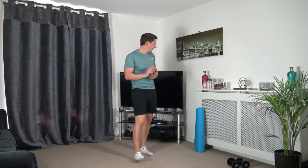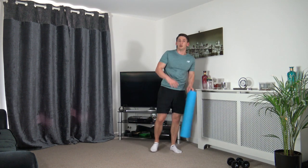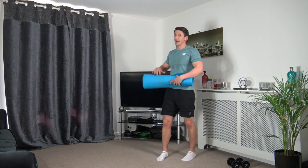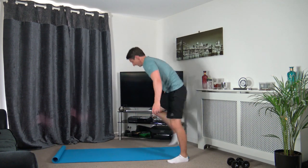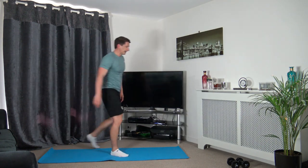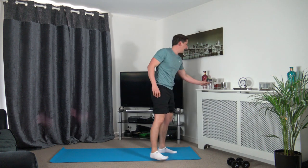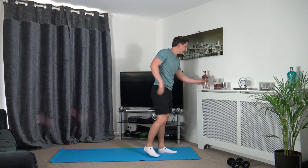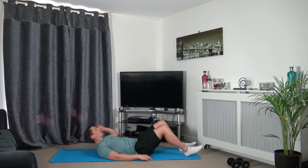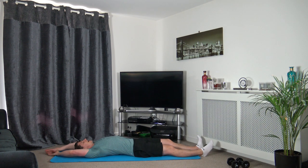We're going to go through some stretches now. I know that's been a tough workout, so if you need to pause to get a drink of water or catch your breath, please do so. That workout was awesome — I had really high energy, I felt your energy all the way through, absolutely fantastic. What we're going to do now is lie down on our backs, lift the arms out, legs straight — just relax and take a few moments to acknowledge we've been through an amazing workout together.